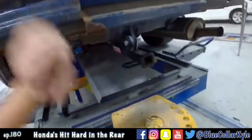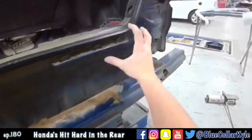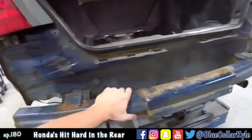So I'm gonna put a little tension on this and hammer that back down toward. And then it also has, it's pushed in a little bit right here as well. I'm going to repair the rear body panel there. And then get some new bumper cover.